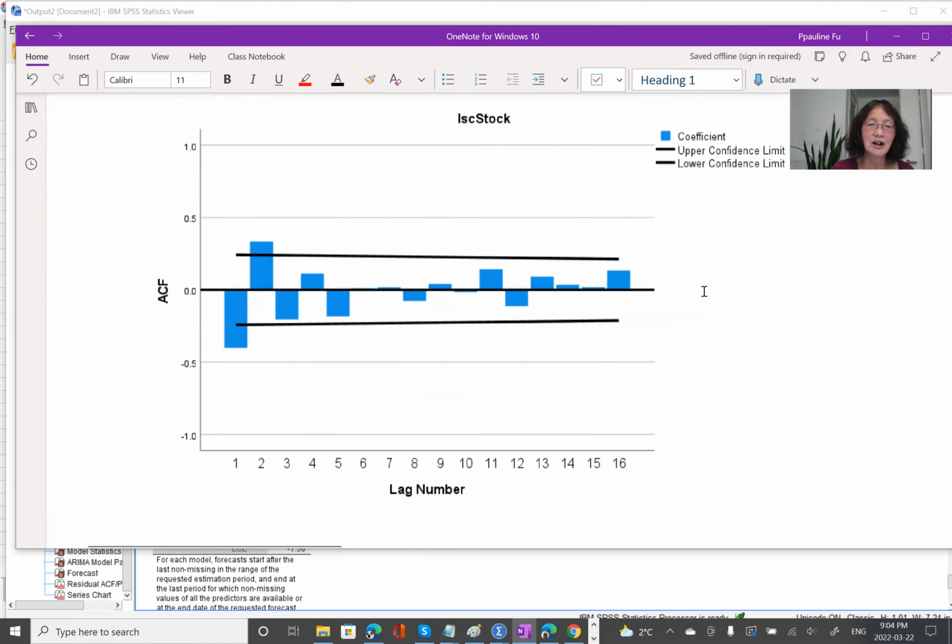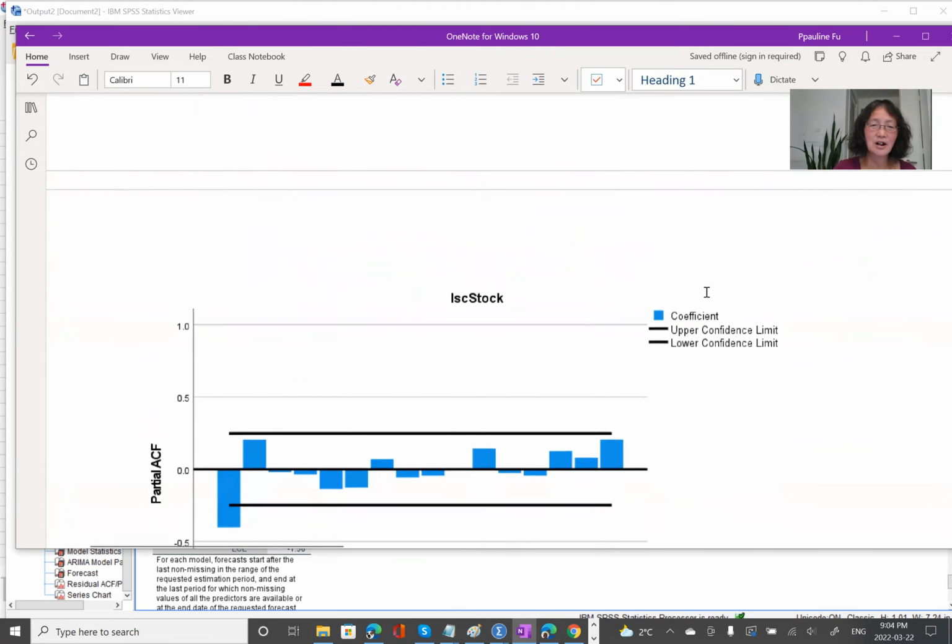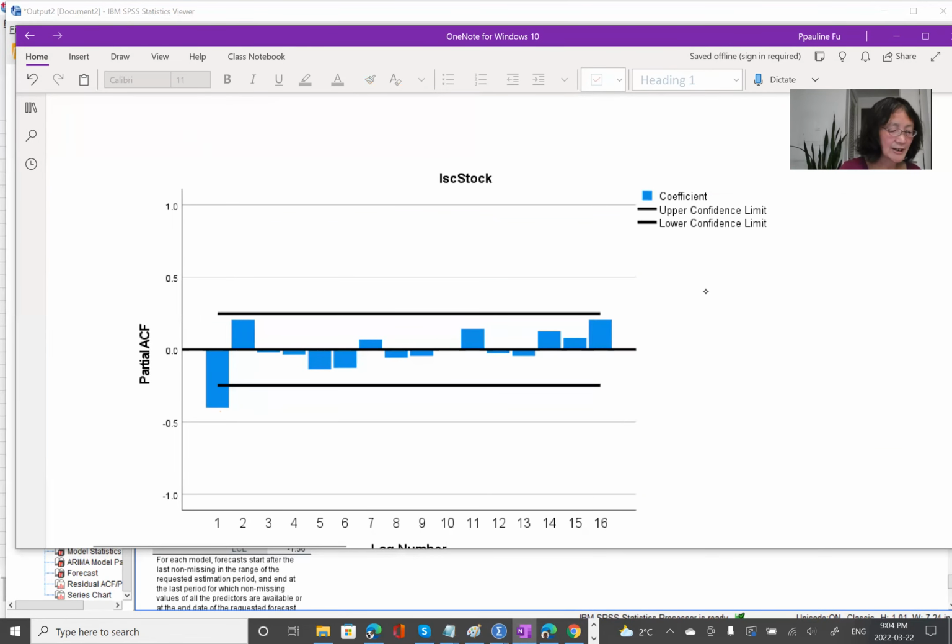And then you check out the autocorrelation function. Lag 1 is significant, lag 2 is significant, and they are dying out. And the partial autocorrelation, lag 1 is significant, and it looks like they are also dying out.